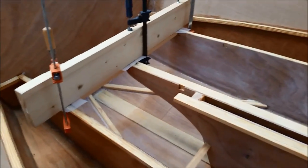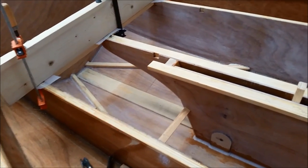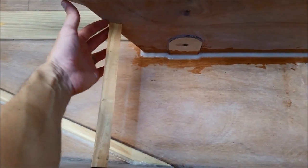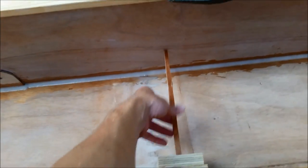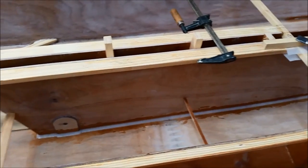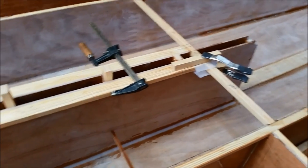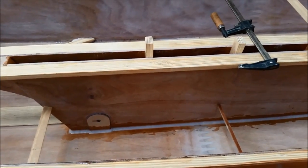Then I ended up adding a beam across there to pull that all into plane a little bit last minute, and I also added this prop here just because I noticed a small gap against the keel batten on the backside, so that's just to push that in. And then we've got our prop here at our spacer, and I checked that with a straight edge, and it's very straight on both sides, and the trunk is plumb. So all the trunk side should now be planar and plumb, and the centerboard should just slide right in there real nice.